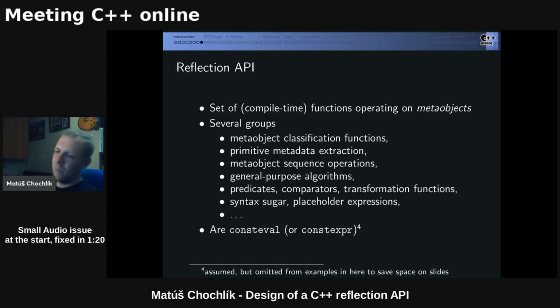And again, most of this is done in the const-eval or constant expert context. So this happens during the compilation. The whole evaluation happens then, and you just get the result of the whole computation, which is done at compile time, then emitted into the program.